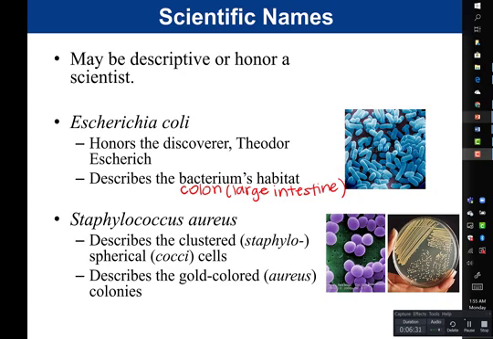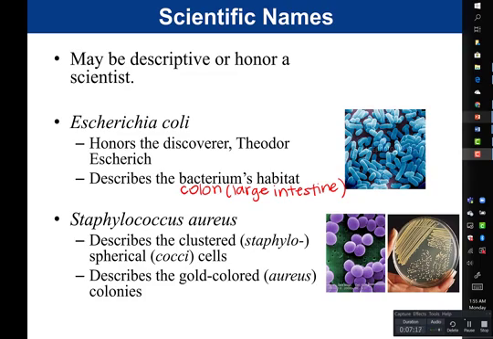Now, we could also have Staphylococcus aureus. Staphylo refers to what we call the arrangement, meaning the way the organisms are arranged. In this case, they are clustered, what we call staphylo. So staphylo refers to grape-like clusters. The coccus, or cocci, which is plural, is going to refer to the morphology or the shape. This bacteria is spherical or round. So when we look at Staphylococcus aureus under the microscope, it's round or spheres, and they're grouped into grape-like clusters. That's their arrangement. So that's the genus.